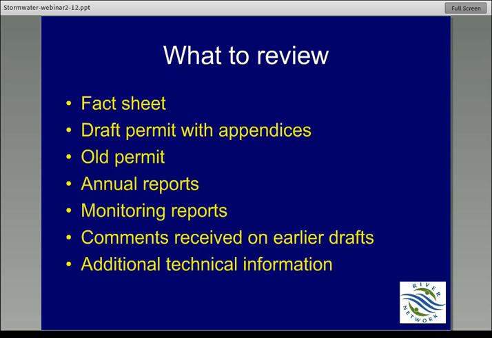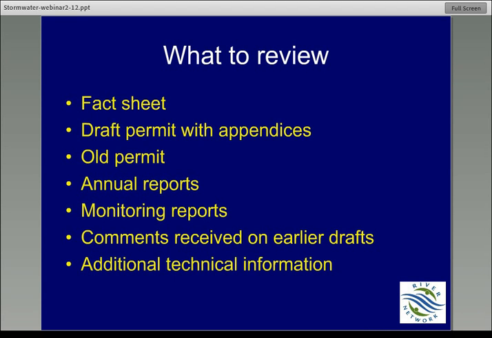So we're seeing far more information being provided, and what we want to be looking for when we're reviewing these permits is several of these elements that I've got up now. Similar to the NPDES program for wastewater, the states will develop a fact sheet, and this fact sheet on a new stormwater permit will in more narrative form describe things that have changed in the permit, and it will describe specific elements that perhaps were controversial during the comment period, and it will focus on areas that are perhaps what changed the most.